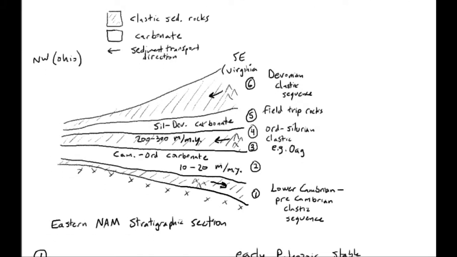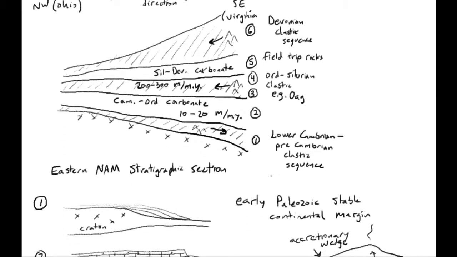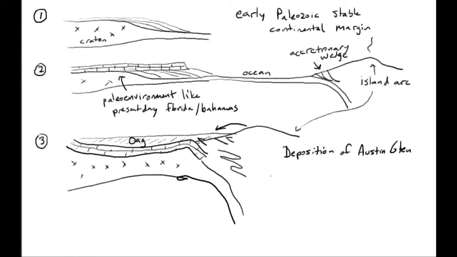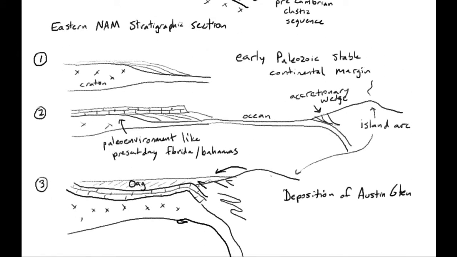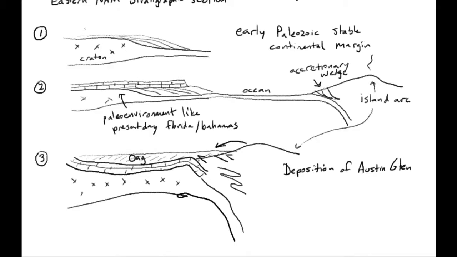So we deduce this story by looking at this evidence that you're looking at here. We see that there's a change in the direction of the sediments. We think, oh, well, there must have been activity to the east, right? So we've now buried the carbonate in clastic material that's sourced from the east. So we could put those same directions up here as well. Might help. Okay. So now we see the tectonic environment where the Austin Glen was deposited.